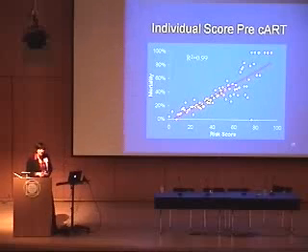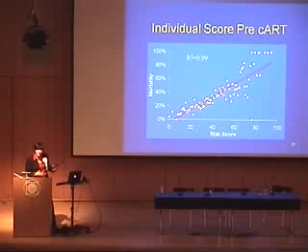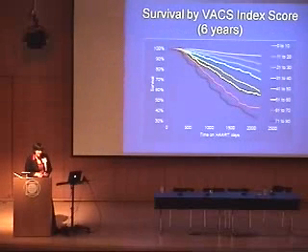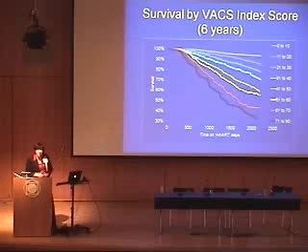We're now working on trying to determine whether this score also correlates as strongly with functional status, with quality of life, and with risk of other adverse outcomes like hospitalization or intensive care unit stays. This is survival by the score, broken down over 6 years, grouping people from low scores to high scores. And again, this is not a truncated axis. You can see from 0 to 100%.